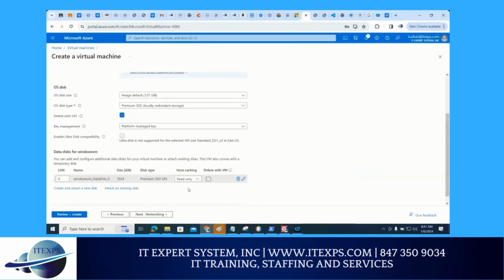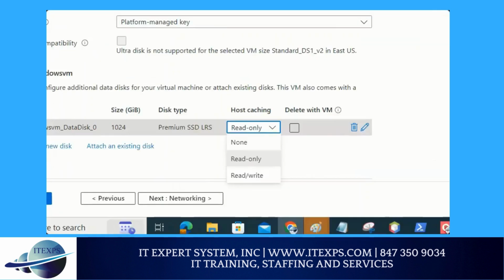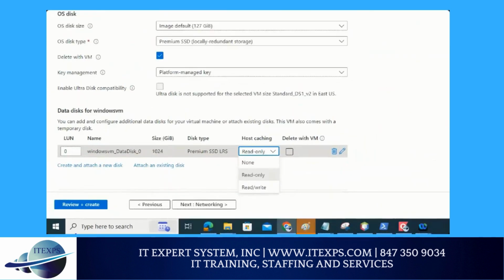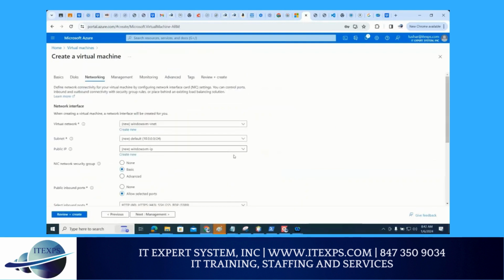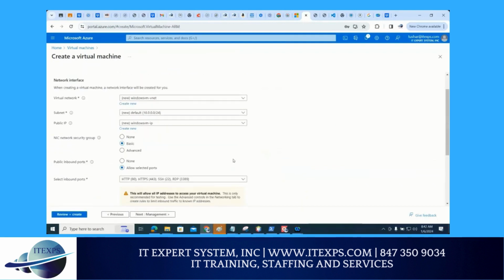Now, if you come here, see here, there are options available. You can see here, this is the caching option. By default, we do read caching, right? We don't do caching, right? Keep it like that. Go to next. Networking and all, I don't think we will change anything as per my understanding.